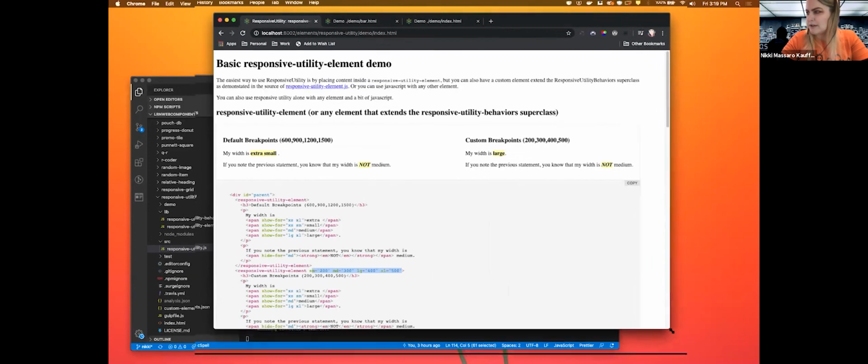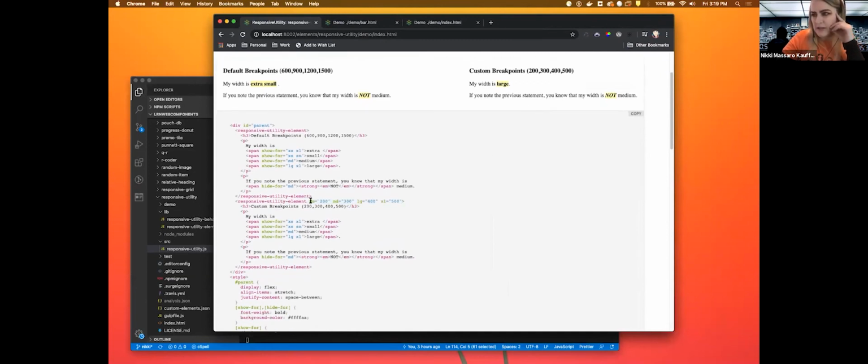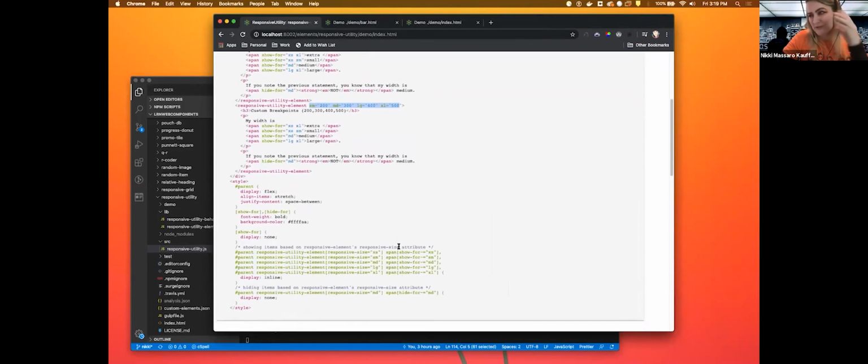What's going on here is that it's doing an element query on resizing. I customize my breakpoints, and instead of it being an element query, I'm basically defining some styles based on this responsive size attribute.